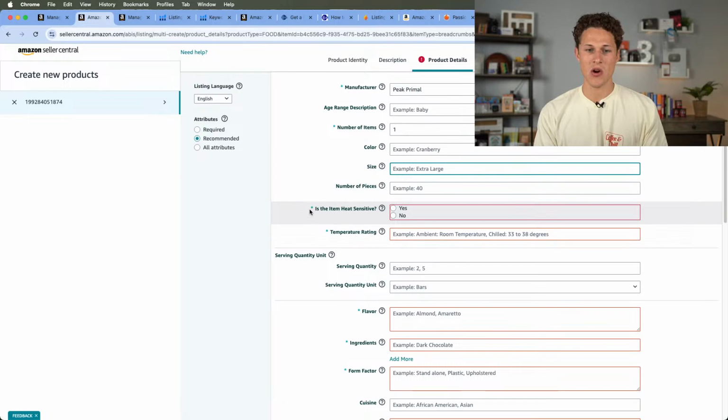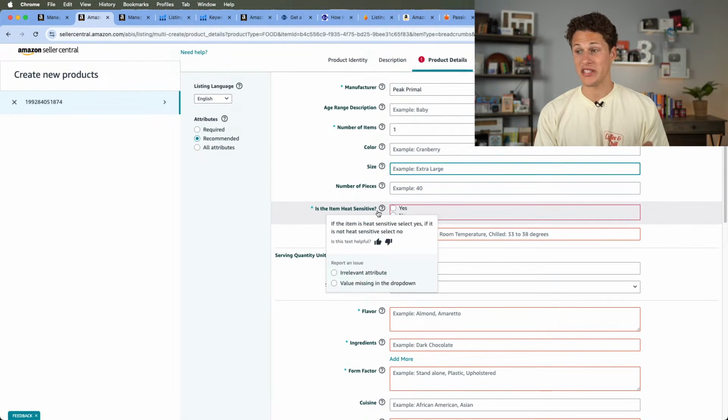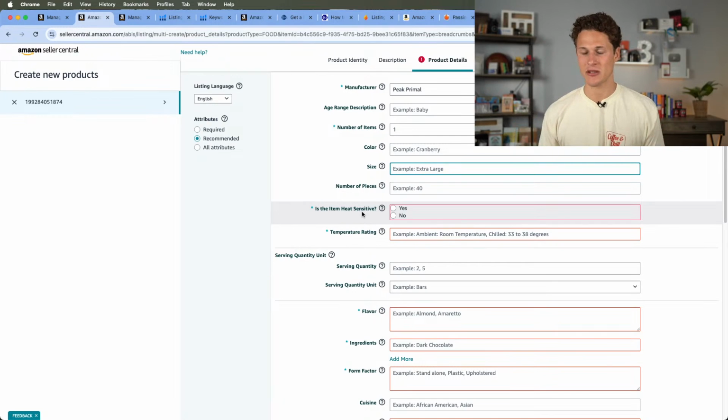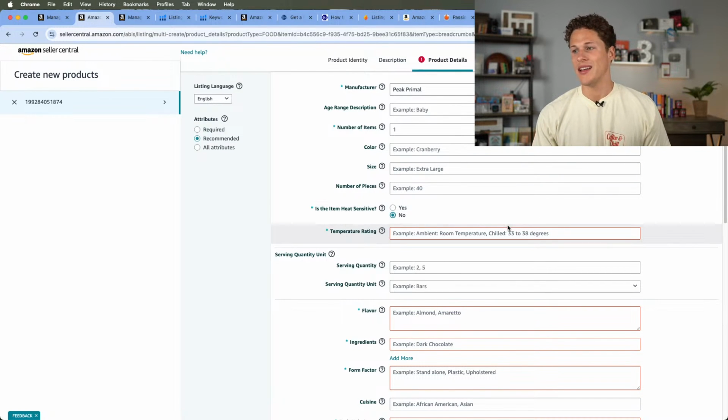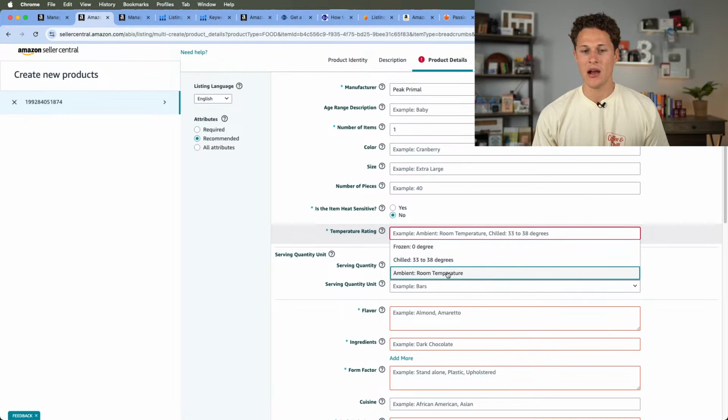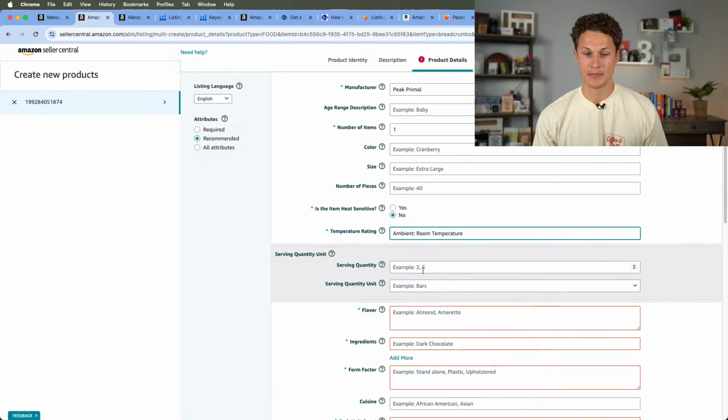If you don't see the star right here, you don't have to fill it out, and if it doesn't make sense to fill out, I wouldn't. However, if it does make sense, I do recommend filling out as much as possible so that your customer will have all the information they need to make a purchase. It is not heat sensitive in the sense where we would need to press yes. Heat sensitive is relative, and there's a certain temperature. So for instance, chocolates would be heat sensitive, but you'll just have to find what that temperature is, and we can keep it at room temperature.